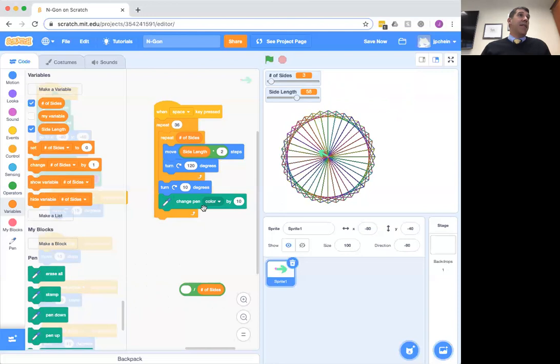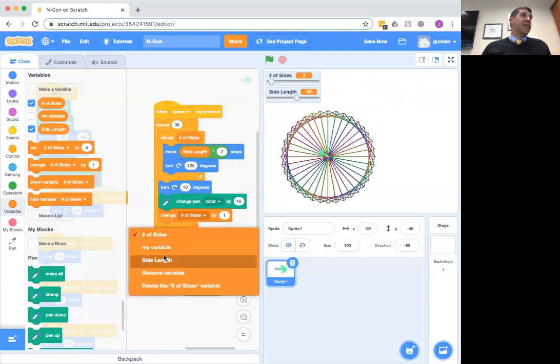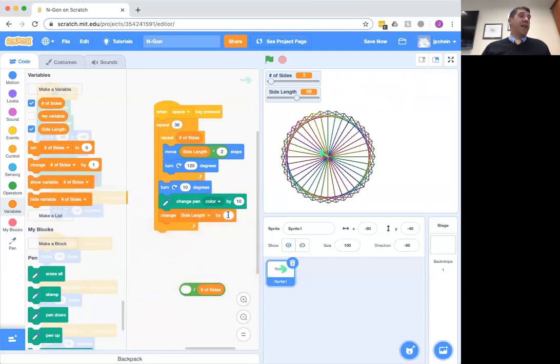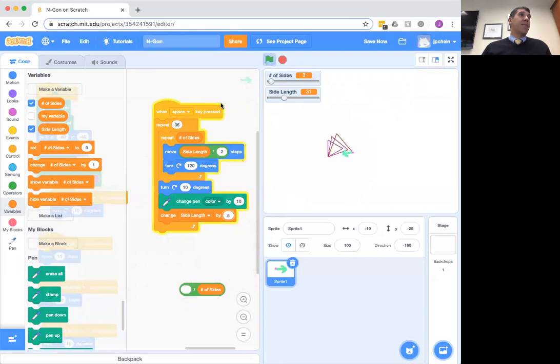And now I'm going to change something so that every time I do this, I'm also going to make it bigger. Not change the number of sides, I'm going to change my side length by 5, but let's start a little smaller then. So I'll start at like 20 and see what happens.